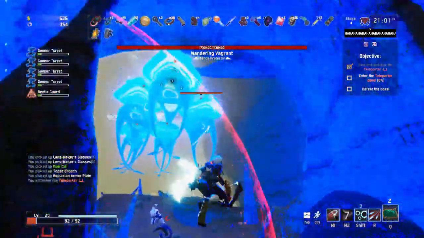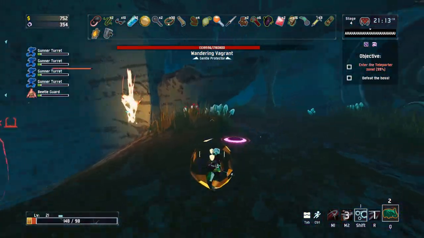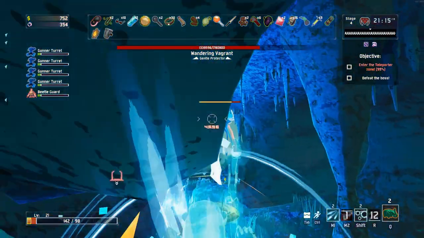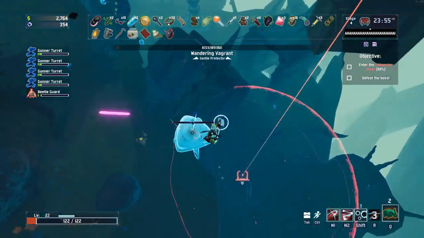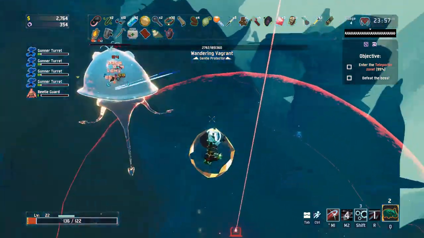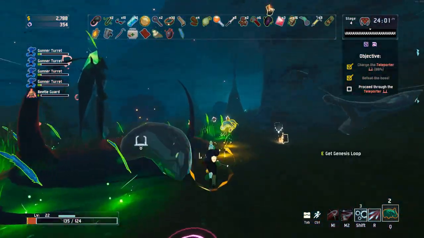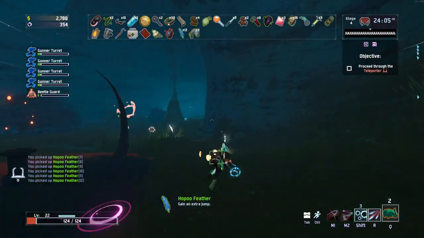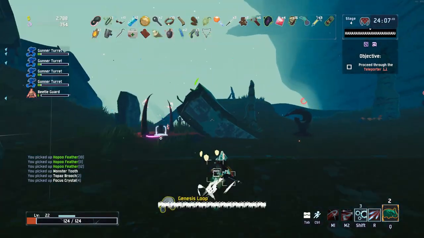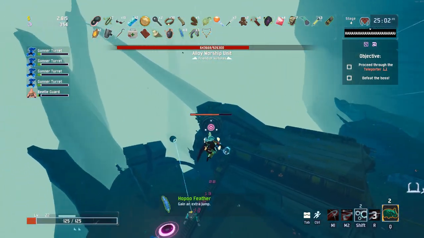and then we get Berserker Pauldron, which is okay. It's not bad. It lasts for, I don't know, like a minute. Then at the fourth stage, we get Hopoo Feather, which really helped. I was basically flying the entire rest of the game. It's really nice. And then finally, we get the Alloy Worship Unit, and this is where the run really just took off.